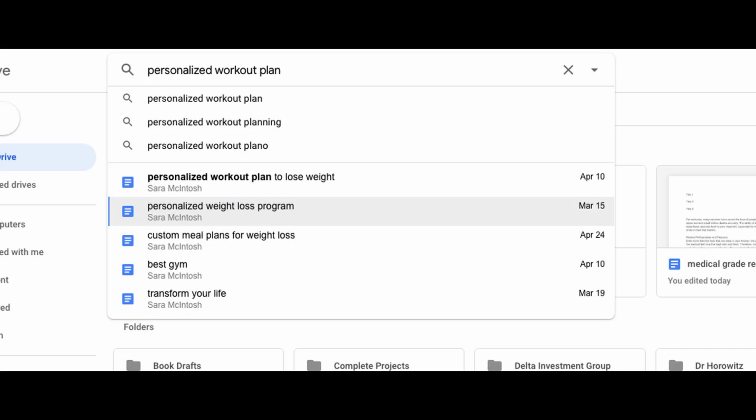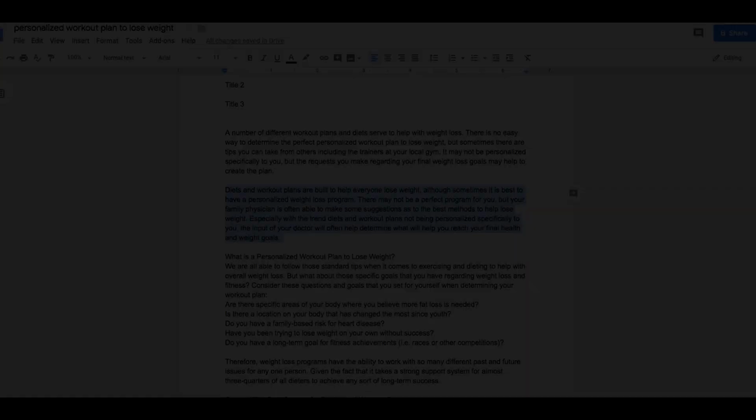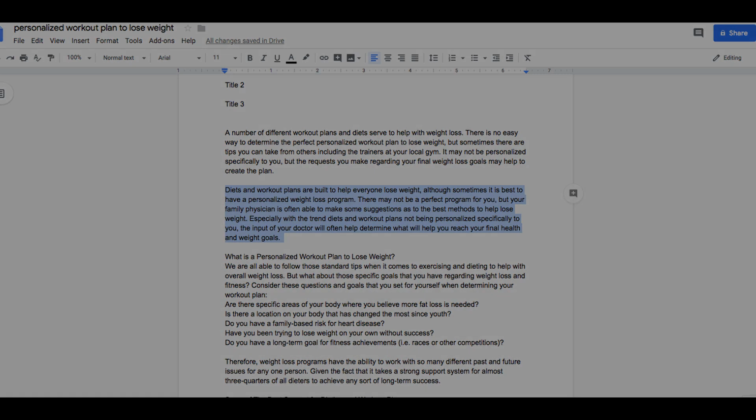Since the search for personalized workout plan to lose weight brought up some other very similar results, I go back to my search results and I open the one immediately below it. From there, I copy an extra paragraph or two, like you'll see here, just the one highlighted, and add that to the starting content as well, so that I have a little extra reference to work with for the new blog. So, at this point, I have a nice starting place to be able to rewrite the blog that I have due by the following night, rather than having to start from square one with a blank page.